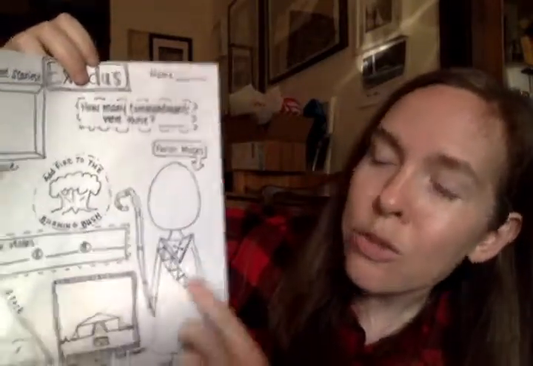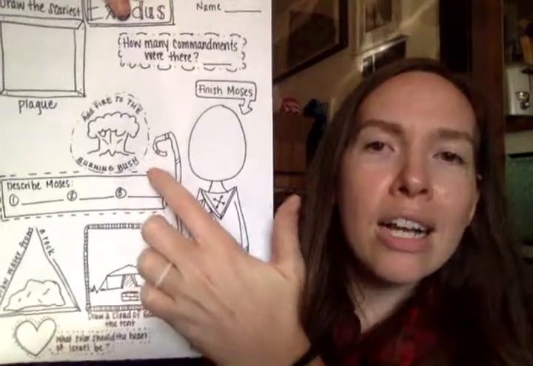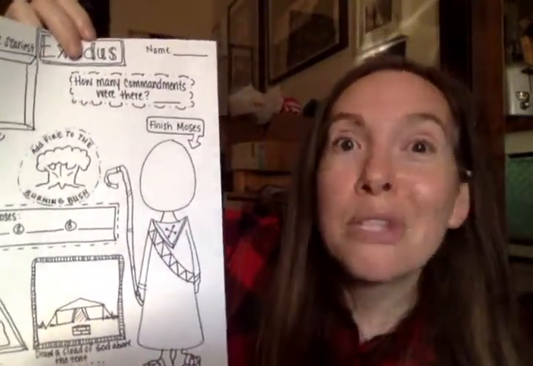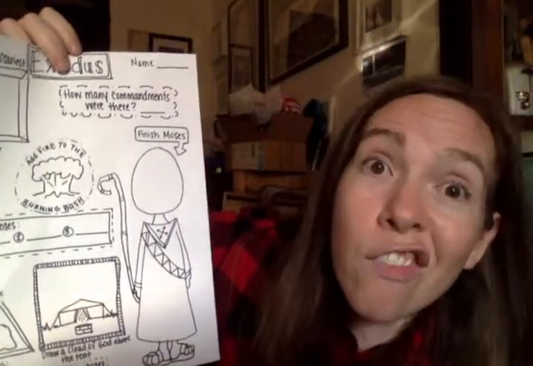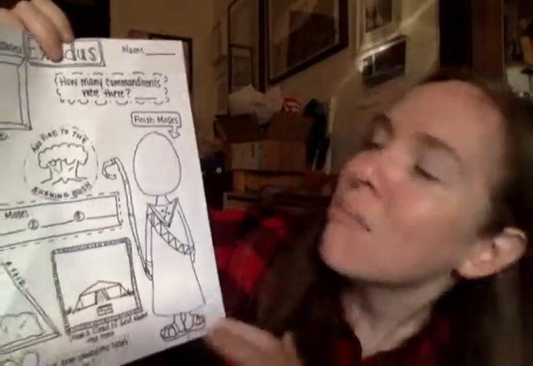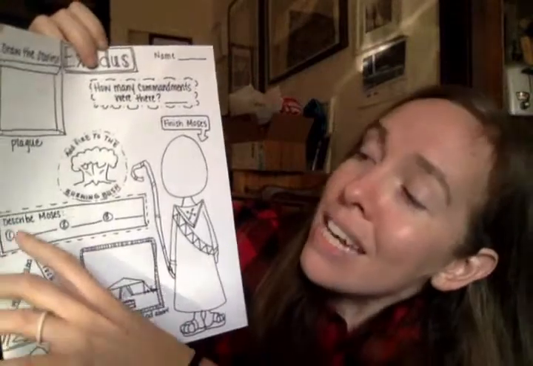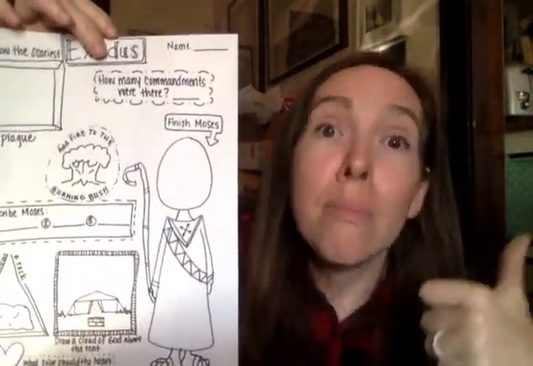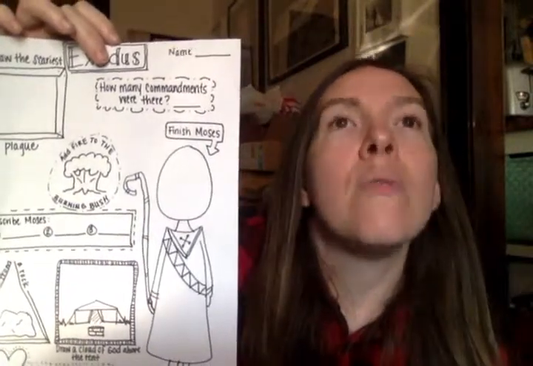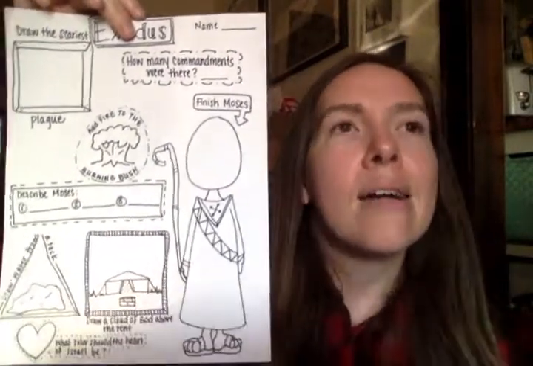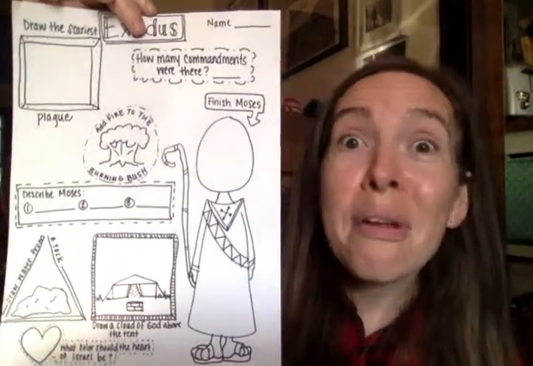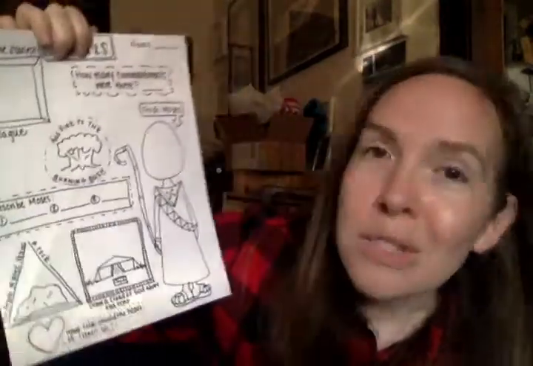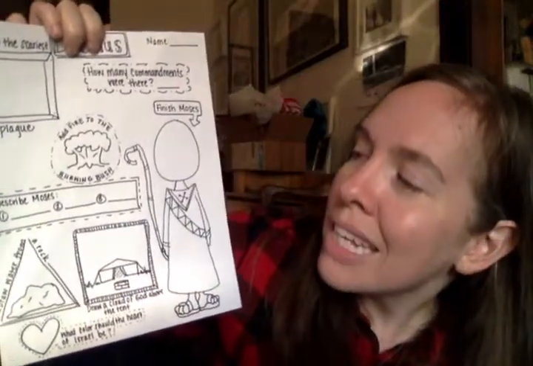Add fire to the burning bush, because we talked about that a little bit. Finish Moses. I drew a body and a rod or staff for Moses, but draw his face. What do you picture it might look like? Maybe he had facial hair. Maybe he had a funny tooth. Don't draw a funny tooth. And then I wrote here, describe Moses. We talked a lot about him. Do you think he was a brave guy? Do you think he was a loving person? Do you think he was scared? Think of some words to describe Moses based on what you know and what we talked about in Exodus.